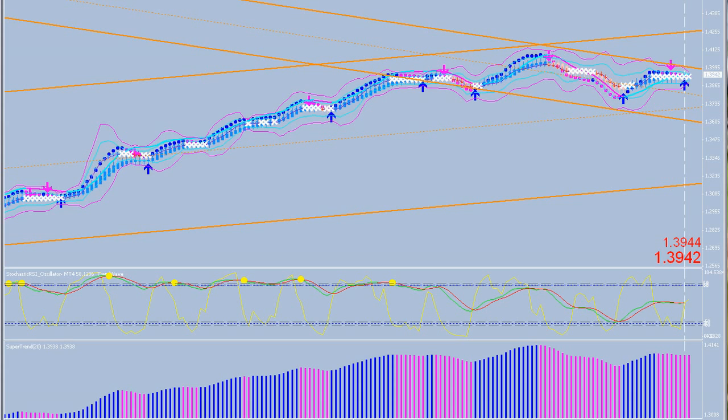So this still represents, if you were to play this in the 4-hour chart, here's your entry and here would be your first exit. So in the 4-hour chart, the trend is very clear. That's 338 pips. You can play these as long as you're not trading against this major trend line that's aqua.